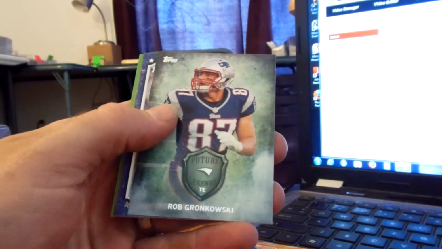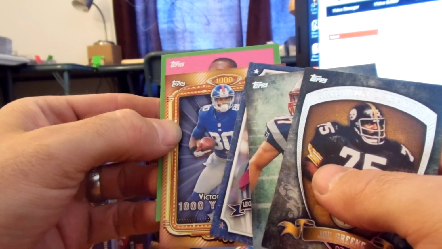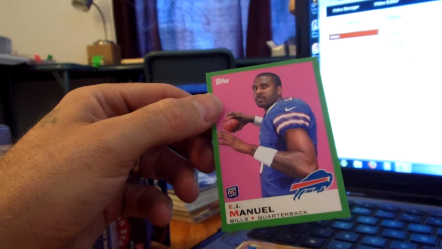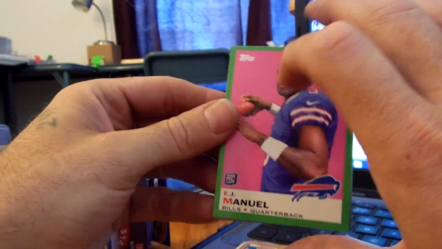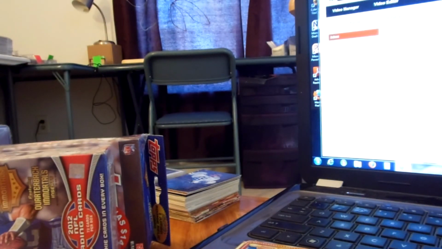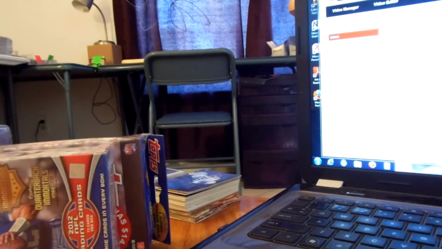Jordy Nelson, Randall Cobb, Gronk, DeMarcus Ware, Victor Cruz, E.J. Manuel, green. Not as good as the blue or the red, but hey, green is still pretty darn good. E.J. Manuel. He's also known in some places as Manuel, but, you know, Manuel sounds so much better. All right, so that's that.